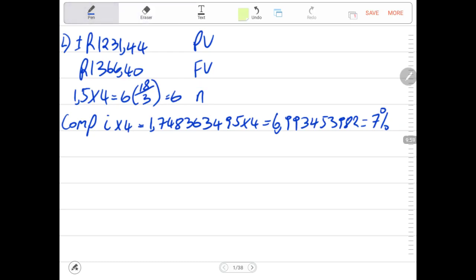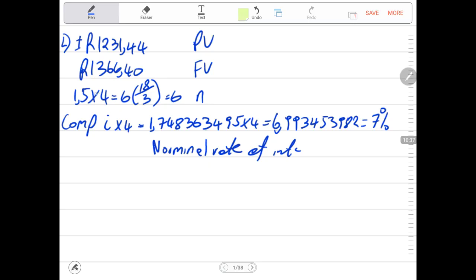So it was based on the number of quarters or the number of compounds, meaning there were 6 compounds or 6 quarters in 1.5 years. Remember, we're talking of 3 months: 3, 6, 9, 12, 15, 18. There are 6 periods of 3 months in 18 months. So the 7% is per annum compounded quarterly. That means we have calculated the so-called nominal rate of interest. Remember, if we're calculating the effective rate, our N will have to be in years.